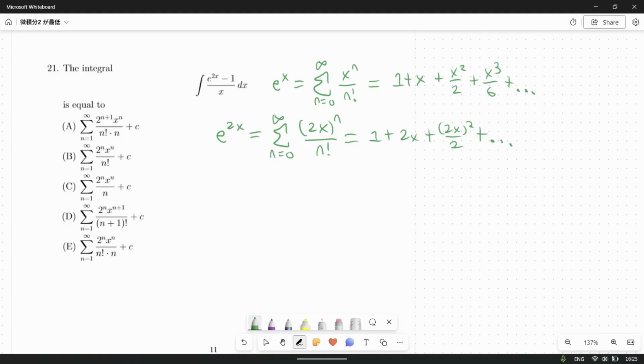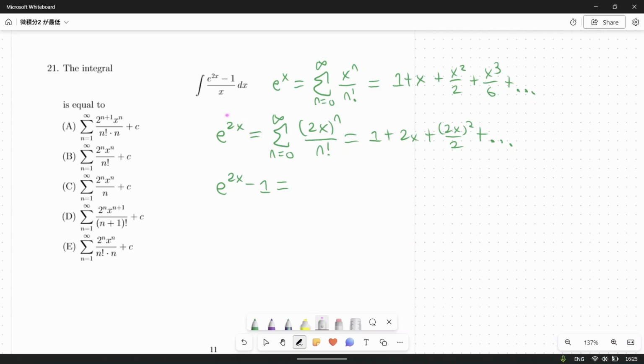And then the next step is I'm going to bring this -1 into the mix. This is the reason why I wrote out the expansion for each of the Maclaurin series as well, because that's how we're going to deal with this -1. So writing that down here, we have e to the 2x minus 1. We want to be able to match it up with our Maclaurin series here, and we know that this Maclaurin series is just simply equal to e to the 2x, right?